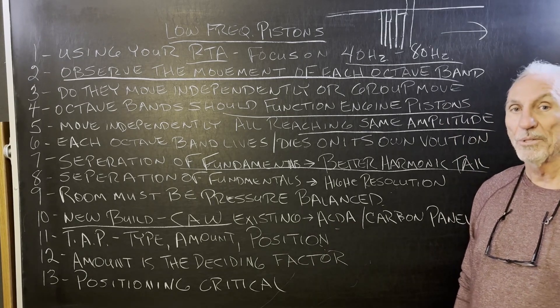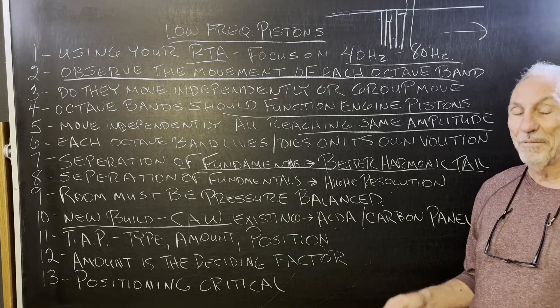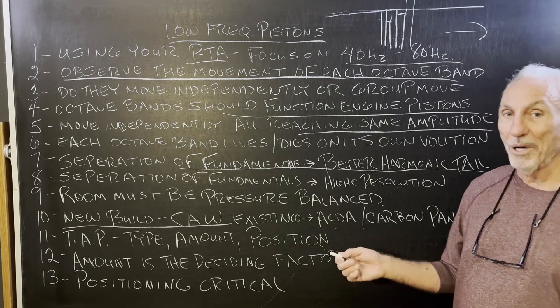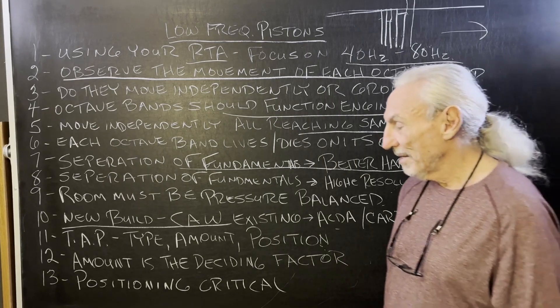There's two ways to do this, two ways to get enough amount in there. You build it into the walls or you can build freestanding units or buy freestanding units. The amount of units that you can get is always the deciding factor.